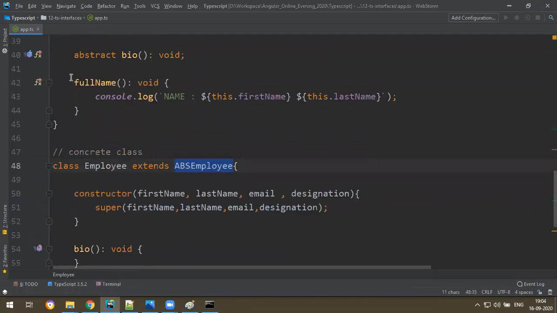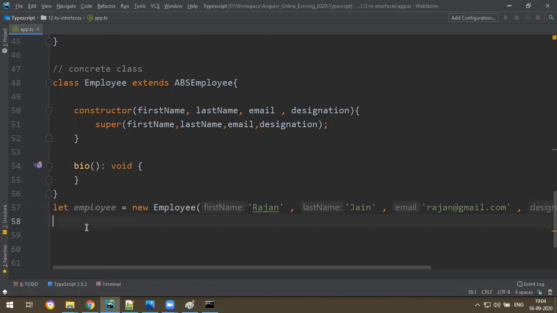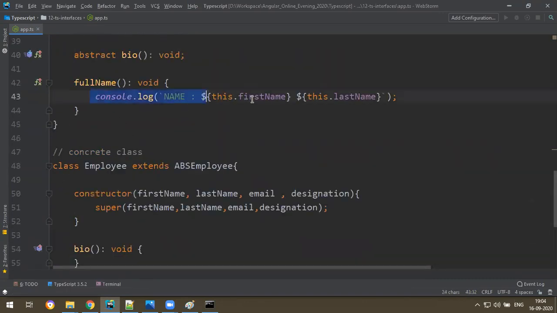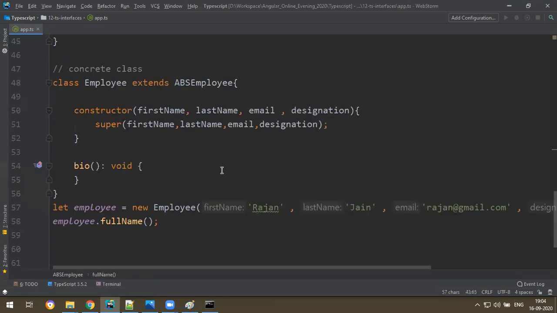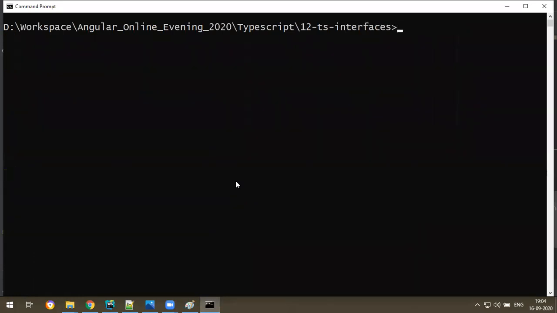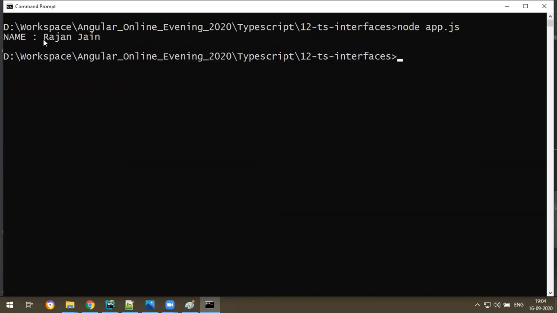So the parent has full name, by default available for me as well. So I can call employee.fullName. Let's see what is the answer. Go back here and I say cd, cd 12 tab. Yep. So node app.js, you got Rajan Jain, full name.